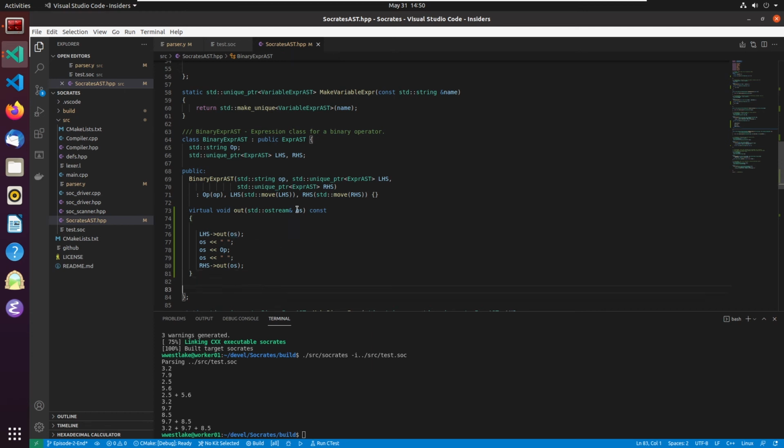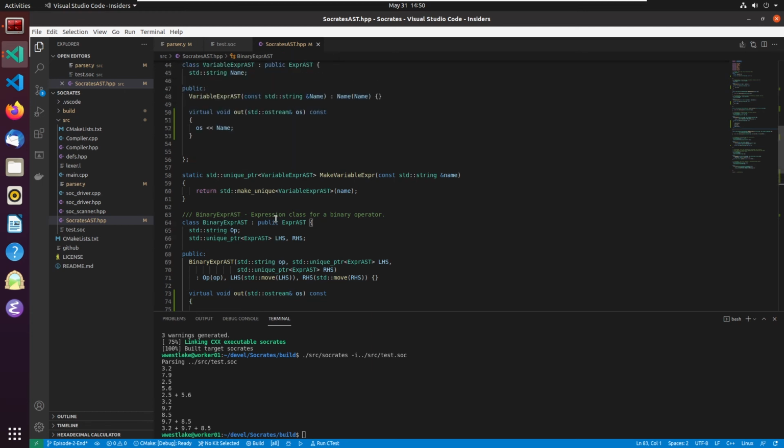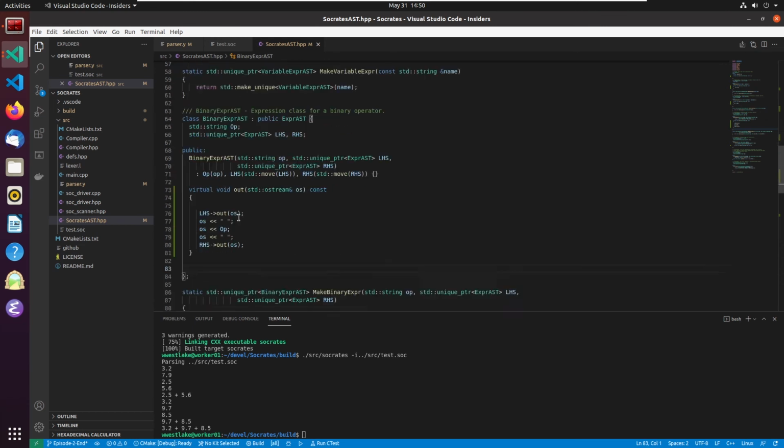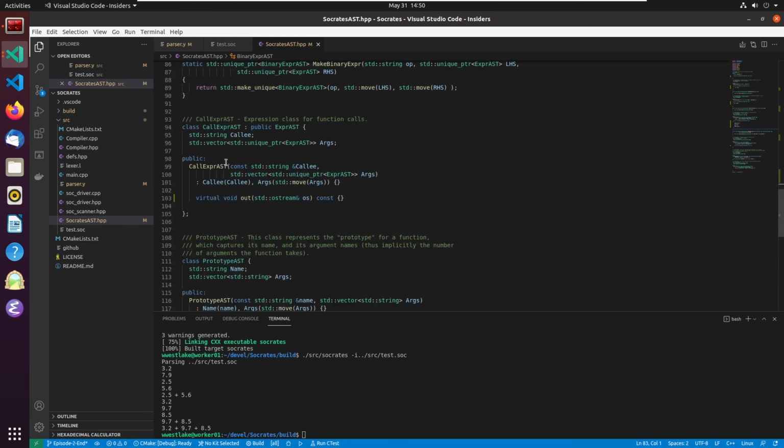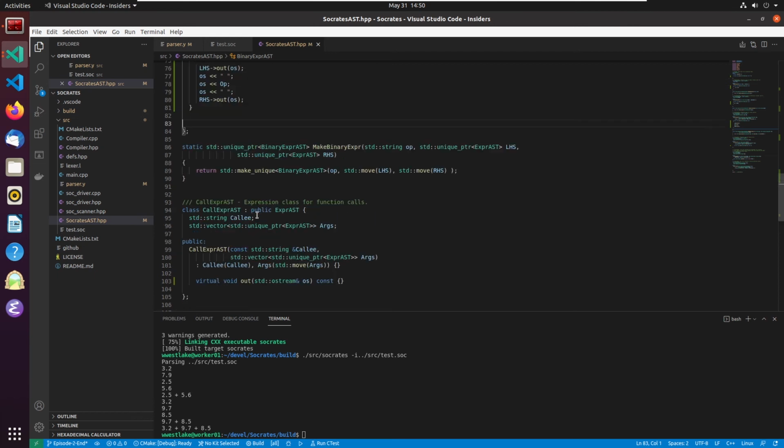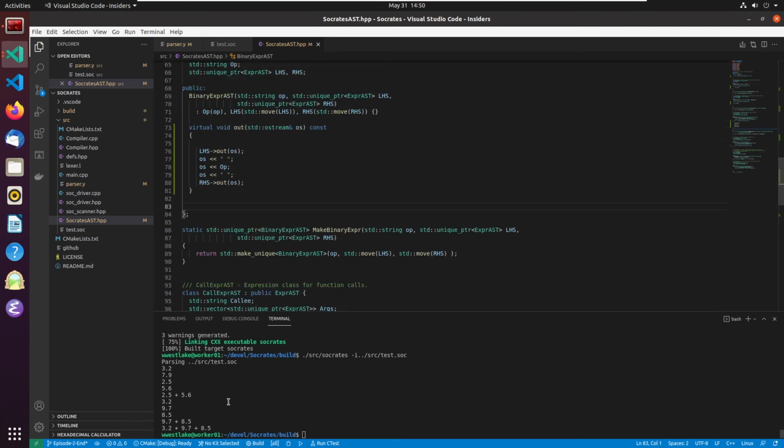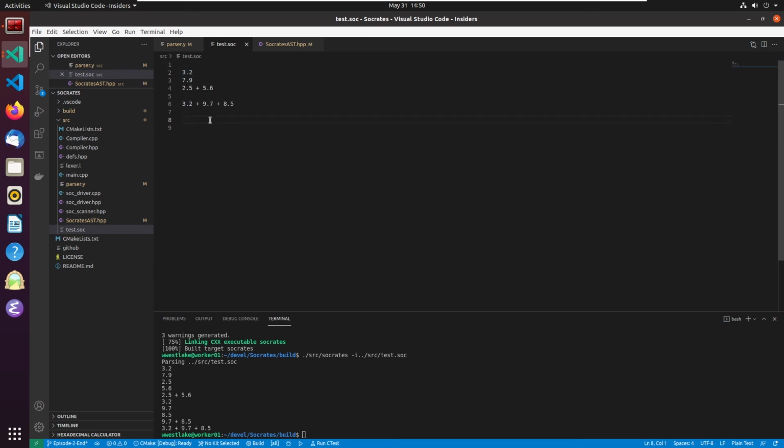So one of the things we're going to be adding to this is the ability to generate code. But first, we've got to generate some other stuff. We need to be able to create a call expression. Oh, and you notice, I just used pluses in that. Let's add to this. Let's do some other symbols.